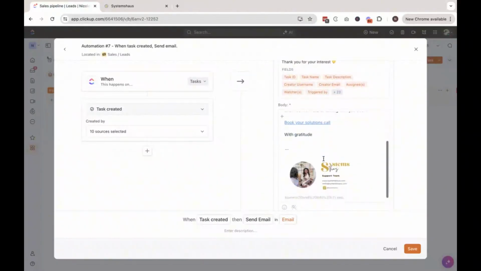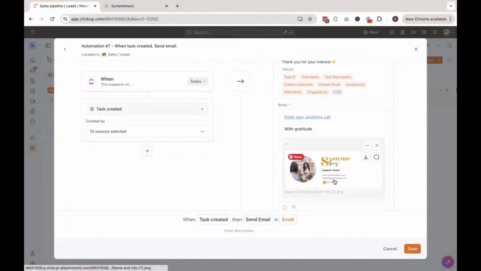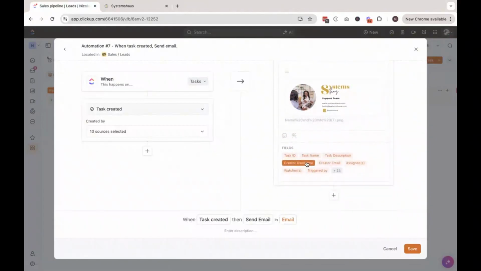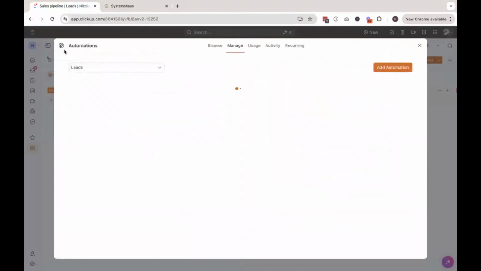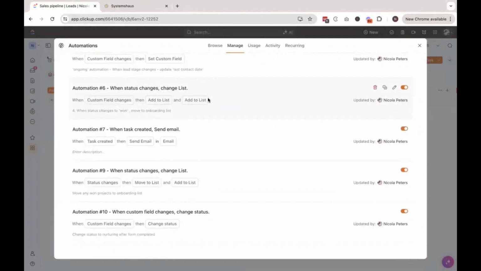And then we've got our actual email itself. So you can see here that we've hyperlinked for the prospect to be able to book a call. We've added in some smart fields. So this is where we've added in just the first name so that email can be personalized. And we've also added in an email signature, which again is a really great way for you to be able to customize your emails and make them more personalized. Yes, this is automation, but we are still all about keeping automations customized, especially when it is to do with the client experience.